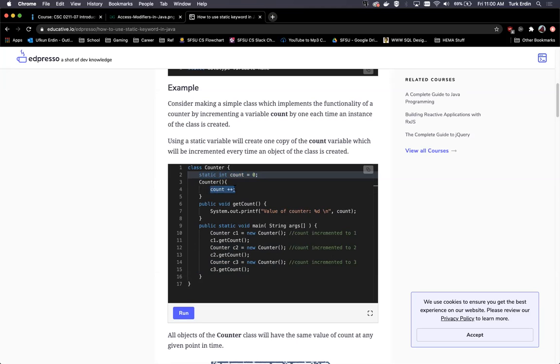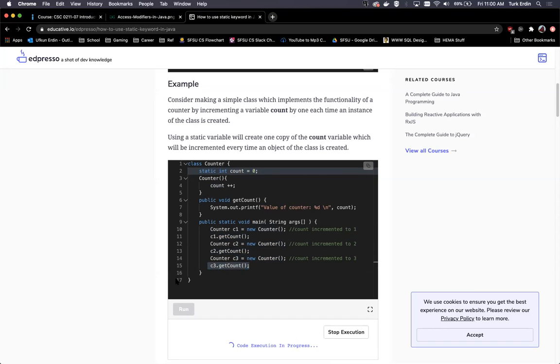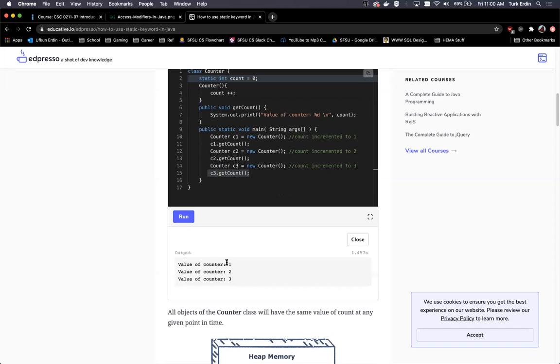But then when we come here, it's like, okay, but we can still change the variable, so we're going to keep incrementing that. So from here, count goes to 1, and when we use getCount over here, it prints out the value of count. Because we use that after we've instantiated a new instance, meaning we've done this, after we've done that, this prints out and gets the value. So here we increment it once again, and then we print it out. We increment it again, and we print it out. And if we run this thing, value of counter 1, 2, 3, just as it said it was going to be here in the comments.